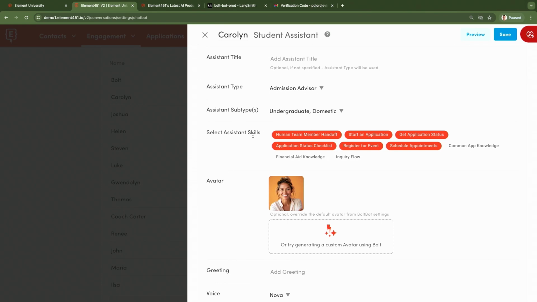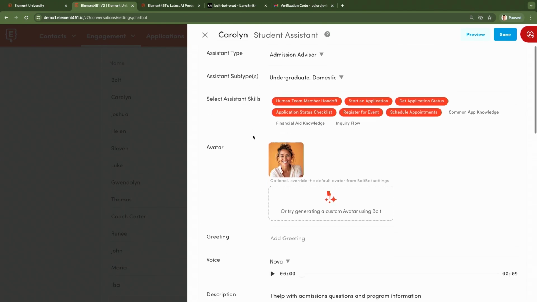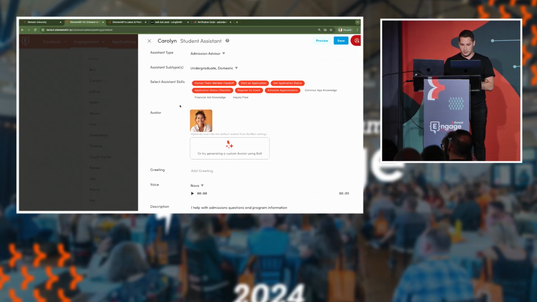Below, you have the skills. The skills are only important if you're using these specific modules inside of Element. You'll see here that you can tell it, you can schedule appointments. So if you're using appointments as the module, it actually can coordinate all of that, find free time, talk to the student about that, and handle all of that. Also events, starting an application, even getting an application status. So this is where you configure which skills are available. And also you can say, hey, this one will hand off to a person, this one will not hand off to a person. So those are the important details.